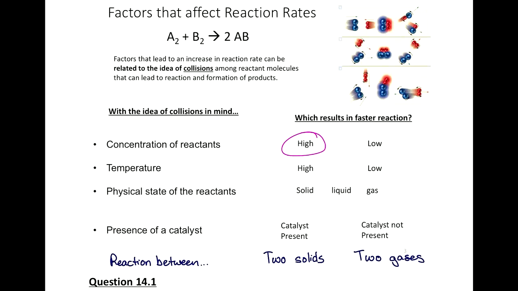All right, next, temperature. Which one has a faster reaction, high or low? High, yeah, why? They're moving faster. Yeah, they're moving faster at higher temperature, more average kinetic energy. All right, physical state of your reaction, solid, liquid, or gas, what do we think? Gases, why? They're just moving around more. Solids, they're just hanging out, not doing anything. So it's very unlikely, or it happens very slowly, that two solids will come together and react with one another, because solids are basically stationary.